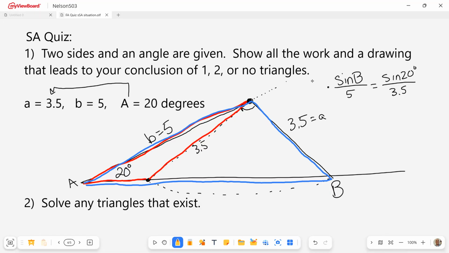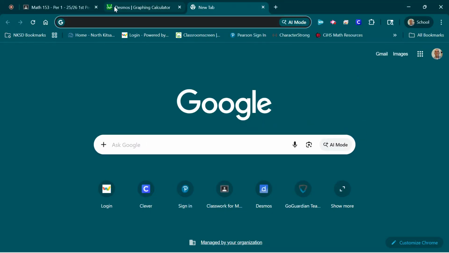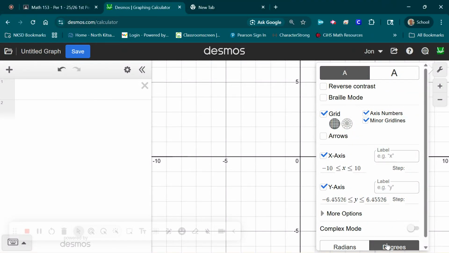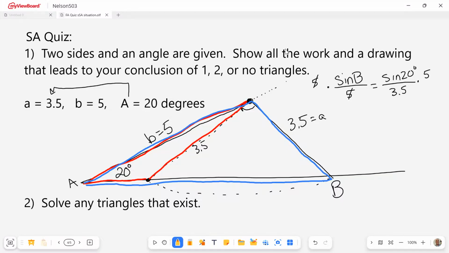Okay, so if I put a 5 right out here, the 5s here are going to divide out to 1, and then I put a 5 over here, and I'm going to do that on my calculator, right? I'm going to jump over to Desmos. I'm going to do 5 times sine 20. And by the way, I just opened up Desmos. You guys are doing a great job remembering to switch to degree mode. I wanted to do 5 sine 20 divided by 3.5, I think. Let me go back and look. So I'm doing 5 times sine 20 all over 3.5.